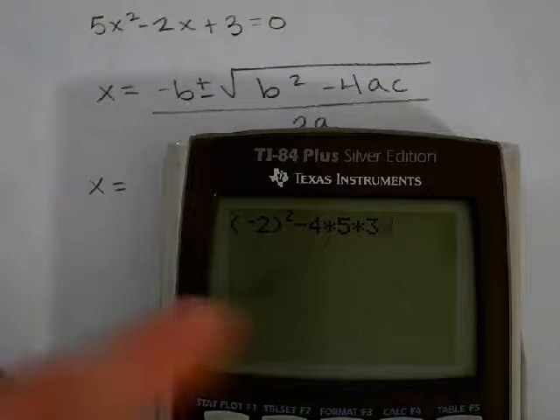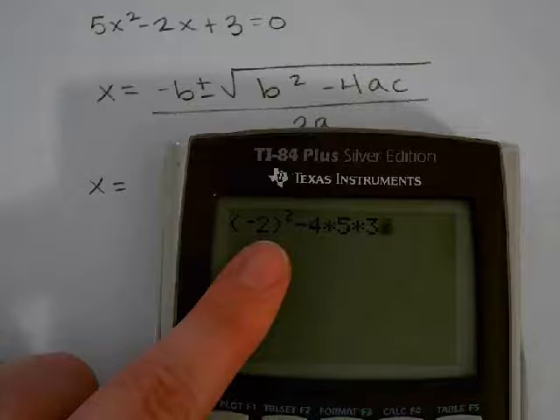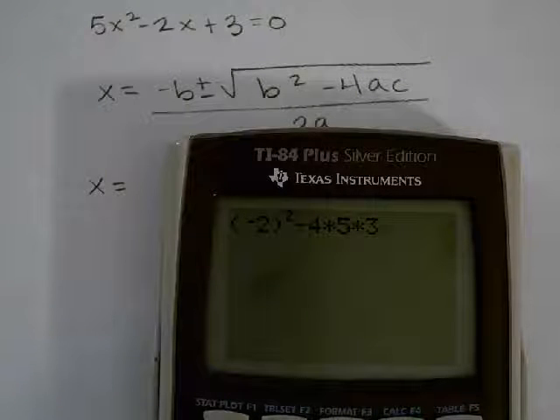I'm making sure to put the negative 2 in parentheses before I square it so I don't kill a baby otter. I don't like to kill those because they're cute, you know. When they're like in a little water, they hold hands, which is, you know, appropriate for Valentine's Day.